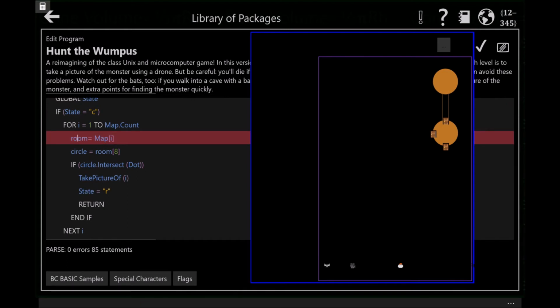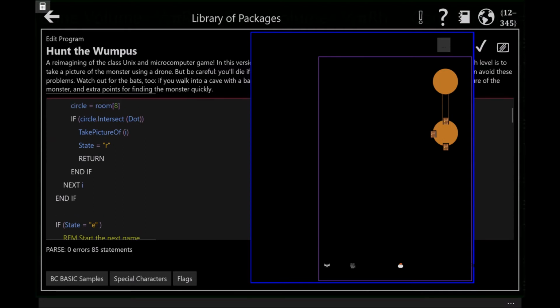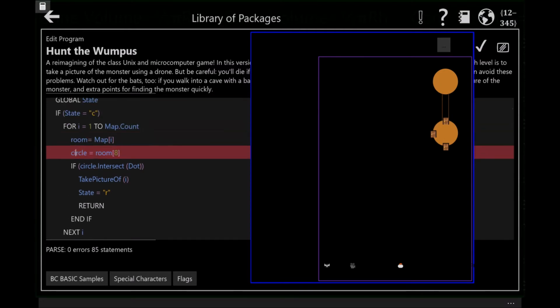The map is a two-dimensional array. So it's an array of rooms, and there's one for each room in the dungeon. So there'll be like 12 in this, like 3 by 4 probably. So it's like a 3 by 4 dungeon right now, which means there's 12 entries in the map table. And we say, look, we're going to loop down, each entry has one room, and it says stuff about the room. What could it possibly say?